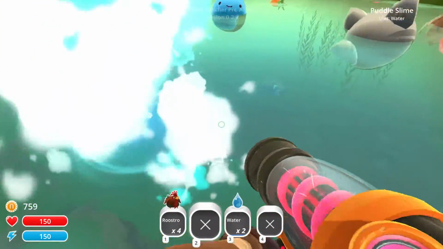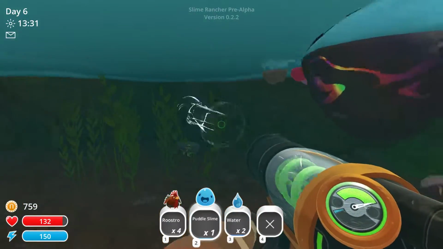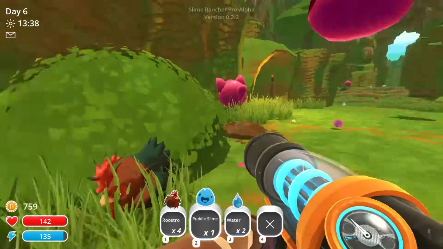Oh, no. Not the puddle slime. Come here, puddle slime. What are you? I don't know what's going on here. Hi. Get out of my way. Get out of my way. I think we need a few meters of distance here.